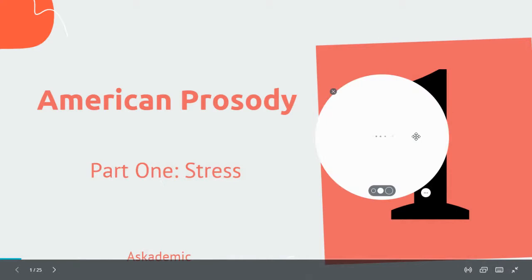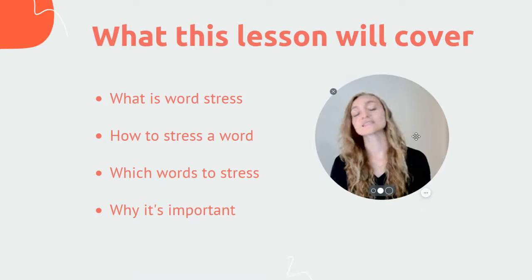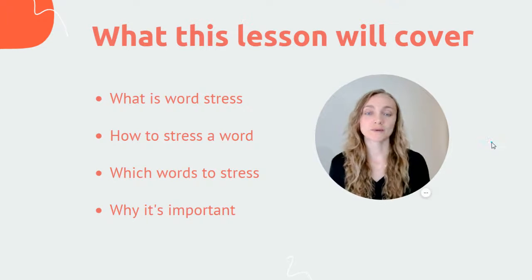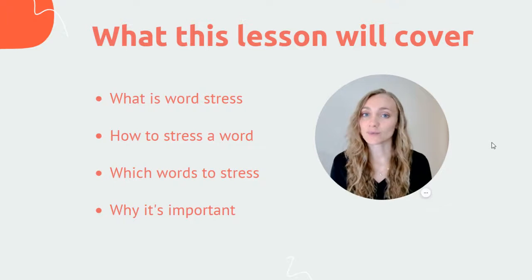If you're able to master and understand the stress system better in English, you will really be able to boost your listening skills because you will know what to be looking for. All right, so let's get started with explaining a bit about stress. In this lesson, we're going to cover a couple things. I'm going to explain what word stress is, in case you are not sure of that definition, how to stress a word, so in which way do we do that? How do we actually stress something with our voice? Which words to stress, because that's going to be a really important key factor moving forward, and why it's important to know which words to stress.